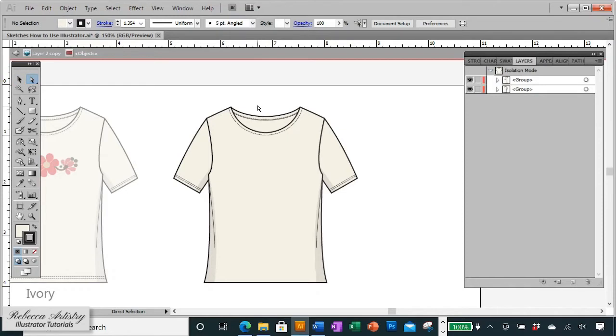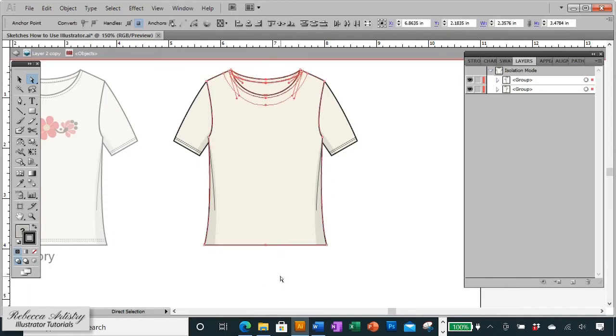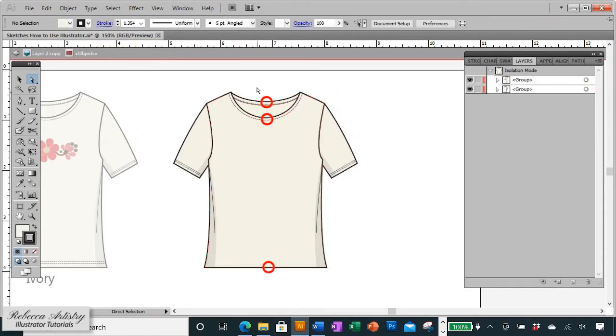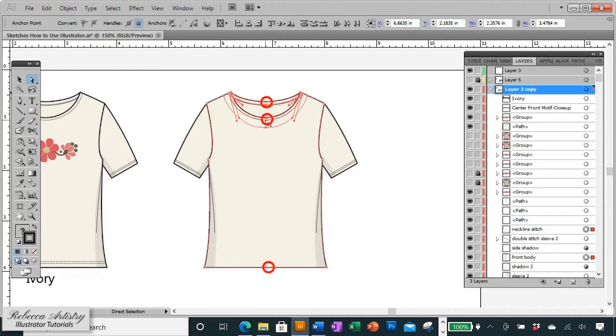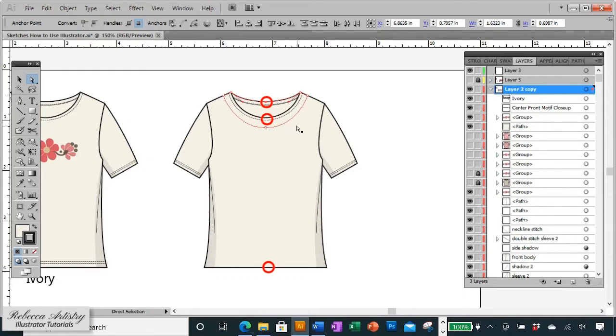And the last step that we have to do is take our selection tool and join these center points together, but you have to join each one. So you're trying to join this side and this side. So you want to join these two halves together at each of these center points. So these 2 points have to join together, and these 2 points have to join together. All of the center points have to join together with their corresponding part on the other side.